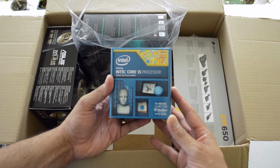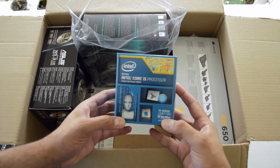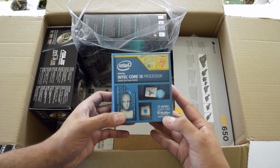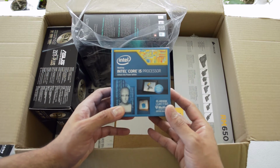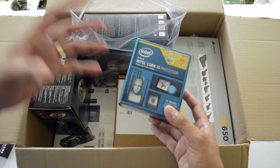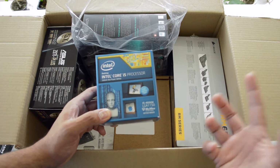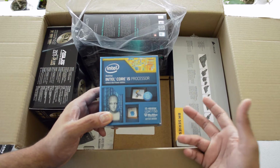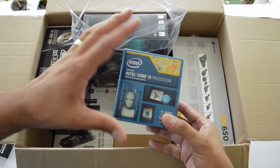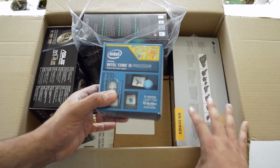This is an i5 4690K. So we are using Haswell, obviously. Now, I was originally going to get her an i7, but after doing the budget, that extra $100 seemed like a little too big of a premium to pay for the bigger processor. So we went with the i5. I still think this is going to be awesome.